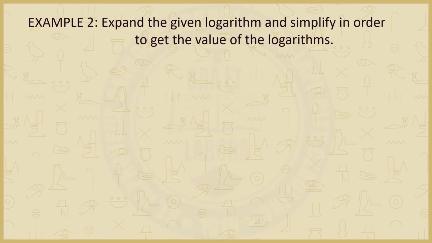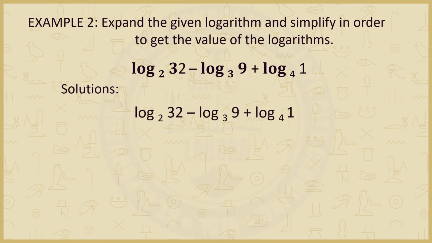For example number 2, expand the given logarithm and simplify in order to get the value of the logarithm. Now here is the given. The logarithm of 32 to the base 2 minus the logarithm of 9 to the base 3 plus the logarithm of 1 to the base 4. Now here are the solutions.